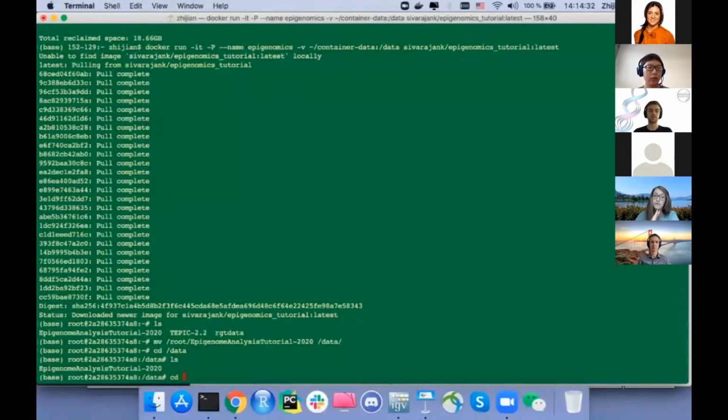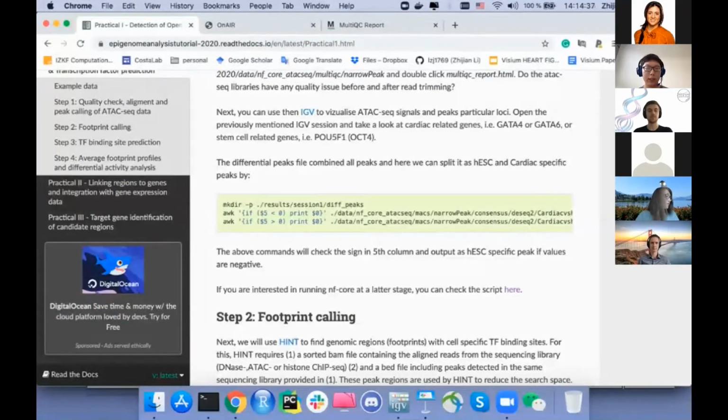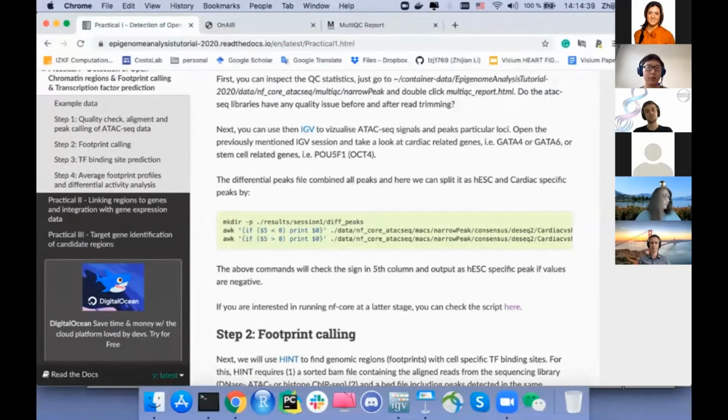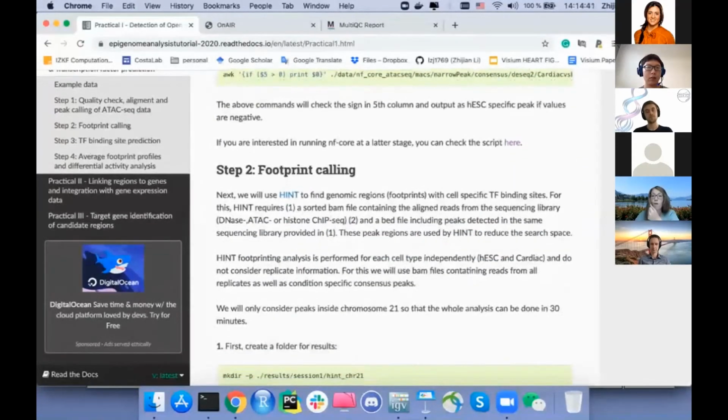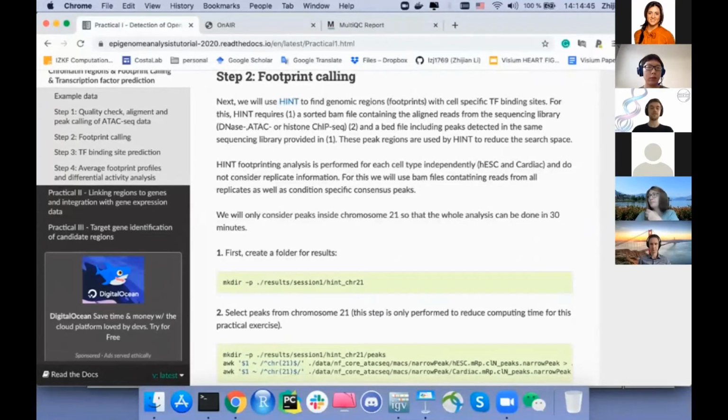So next, we will try to run some commands to do footprinting analysis. First, we need to create a folder for the results.